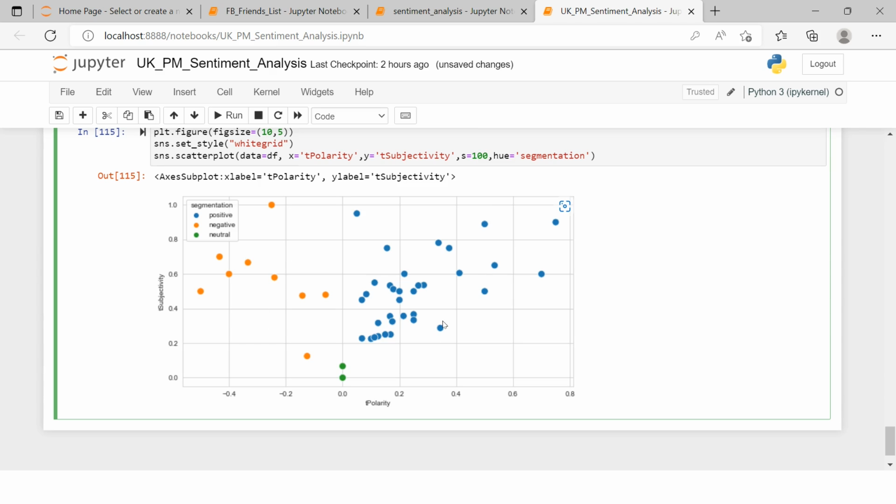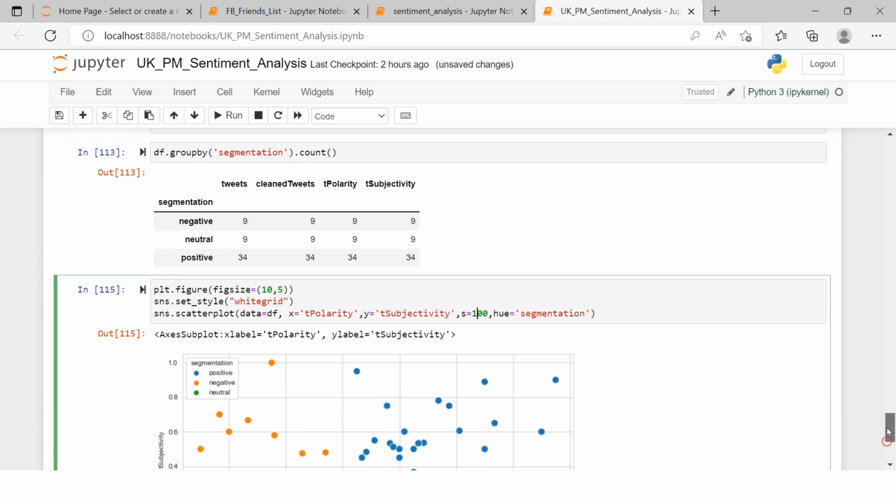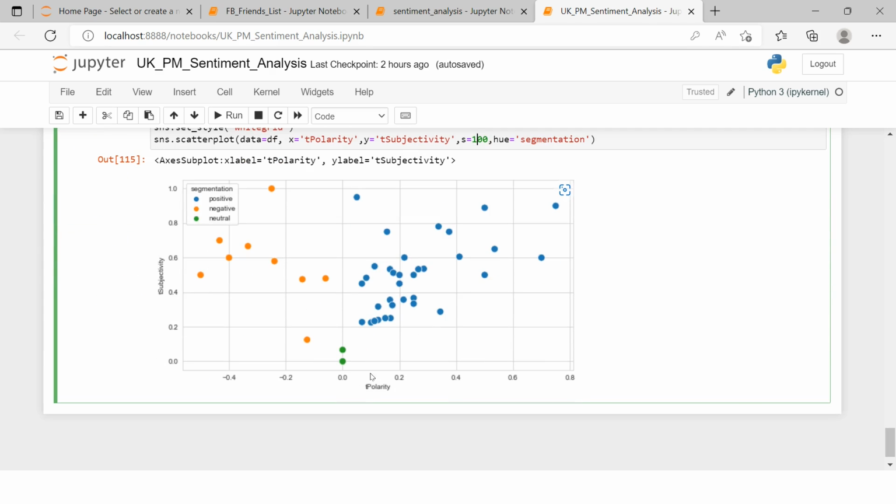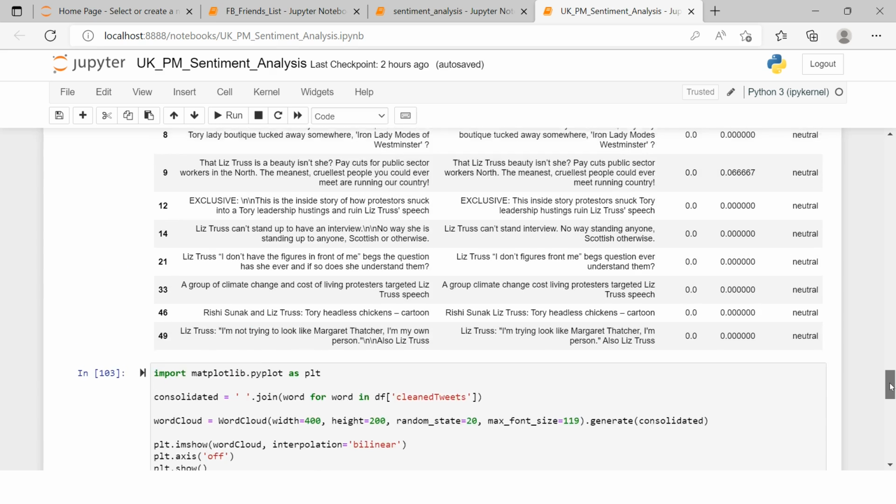This will be 9, and they should be 34, which we had got previously, and the neutral points should also be 9. So why is it showing just 2? Let's just figure it out. Okay, so over here you see 0 polarity and 0 subjectivity. For that it is showing 1 point, and 0 polarity with subjectivity something more than 0, somewhere 0.5 or 0.6, there is just 1 point. So what is the problem over here? Let's just figure it out.